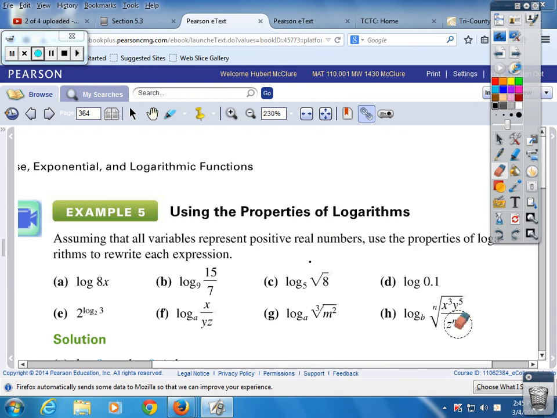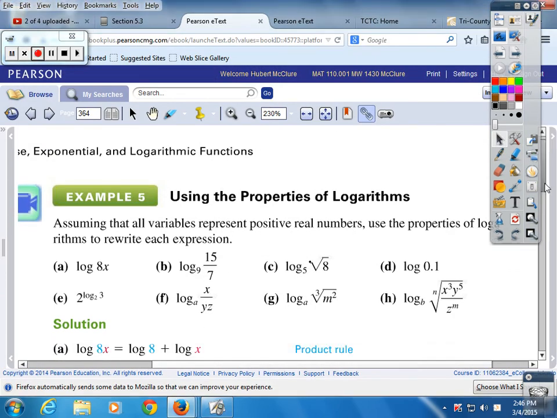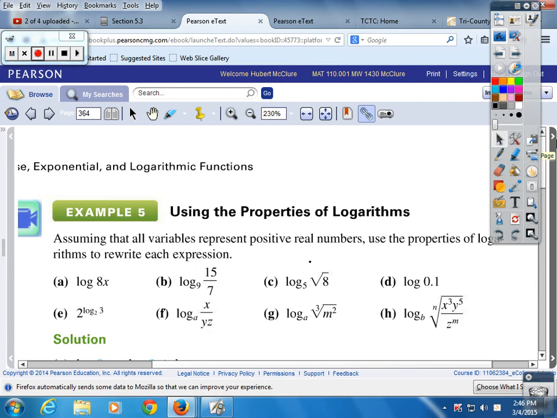Those are some examples. You could rewrite this one as the log base 9 of 15 minus the log base 9 of 7. On that last one, the reason I took it out even further was the log base b of x plus log base b of y. I don't know if they want to take it out that far. Let's look and see. Yep, they did. So we'll go ahead and take it on out.